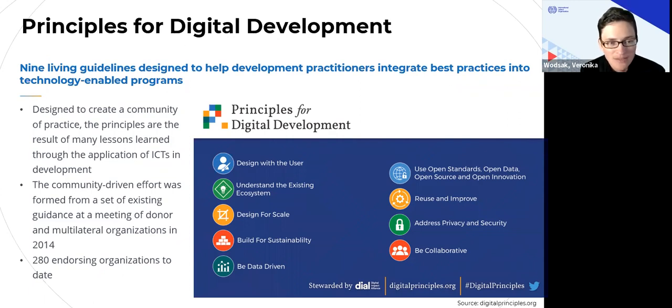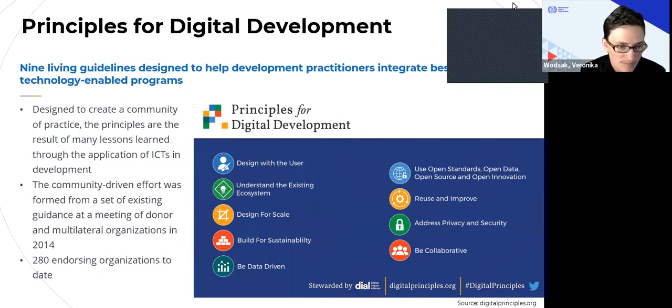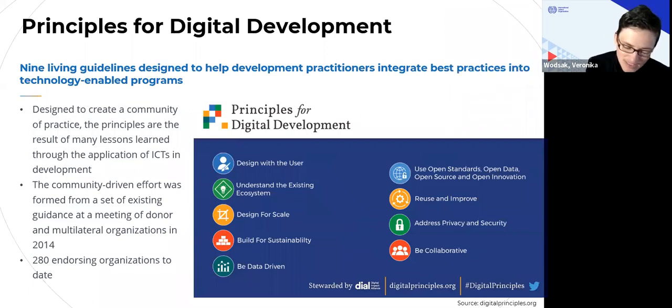It depends a lot on the context and the specific project or digital solution to be worked on, how this design with the user could look like. But clearly, it is important to ensure that both the administrative staff and the beneficiary views come into play, and they both feel comfortable, because otherwise the adoption of those digital solutions will not work. The second principle that I'm just jumping to, being data driven, because the other 3 we will actually look at in the second part of this webinar.